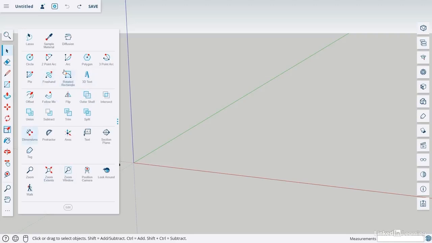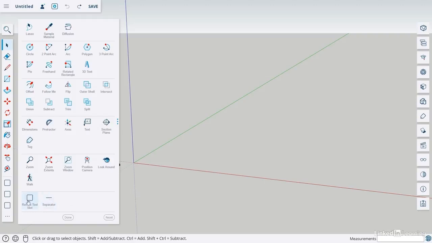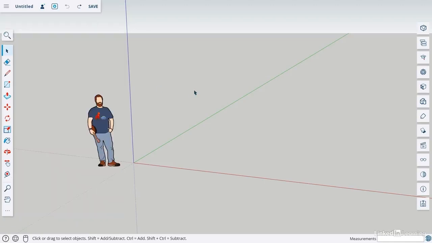Now, another way to customize this is to just press the Edit key, and this will allow us to basically rearrange how all of these tools work. So if you want things in different places or if you want to organize them differently, you can do that. You can also add things such as new tool slots or separators to truly reorganize how this works. So I'm, again, going to leave this as the default, and we'll go from there. So as you can see, you can customize the SketchUp Free interface to make it better work for you.